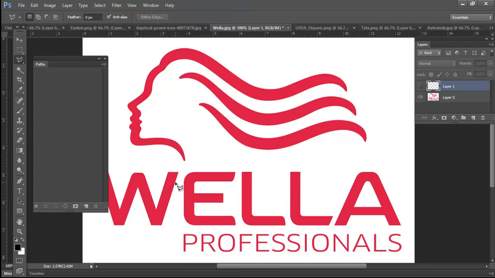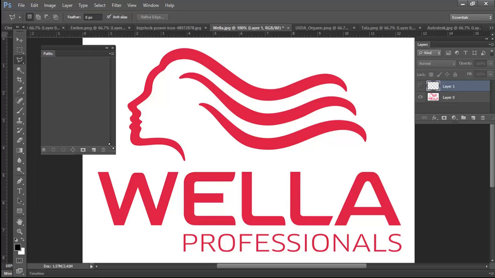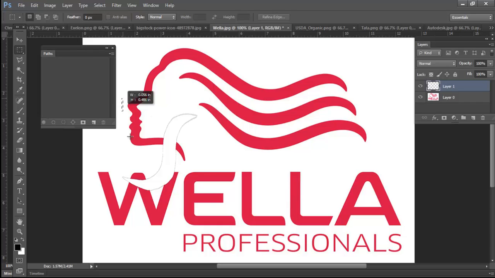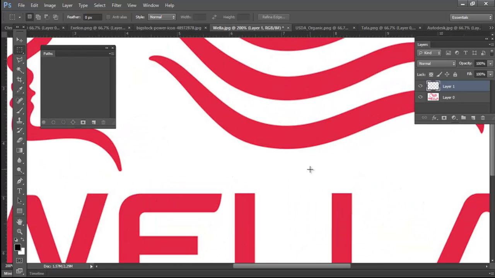Okay, so I'm just going to click my history off and go to Window, Paths. The pen tool will, in Photoshop anyways, be associated with paths. And once you have that window up, I'm going to click on my transparent layer again, and I'm going to get rid of this shape I just made. Just delete it. So I'm working in a layer above the Wella's logo just for demonstration purposes, and I'm also going to trace what you're looking at on the screen just for demonstration purposes.